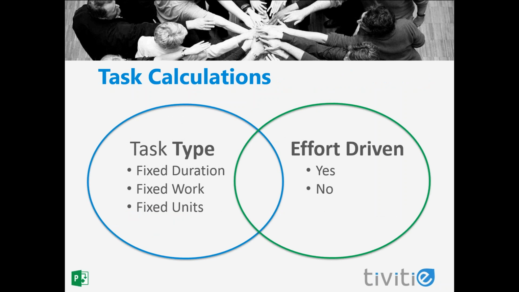As we discussed yesterday, tasks are calculated using the values in 2 task fields: type, which is sometimes called the task type, and effort driven. Type can have one of 3 values: fixed duration, fixed work, or fixed units. Whatever you fix, Microsoft Project will hold constant and will not change it. Effort-driven is a flag field that can be set to either yes or no. As we discussed yesterday, I recommend that you create a test project to try out all of the different nuances of the combinations of type and effort-driven to figure out what the right choices are for your environment, for your type of work.